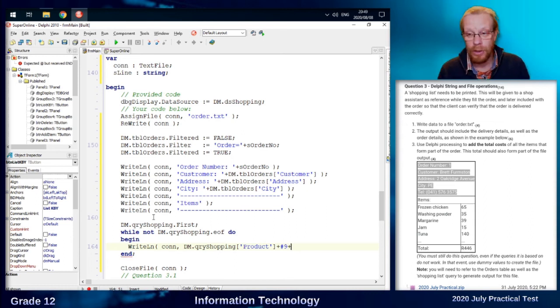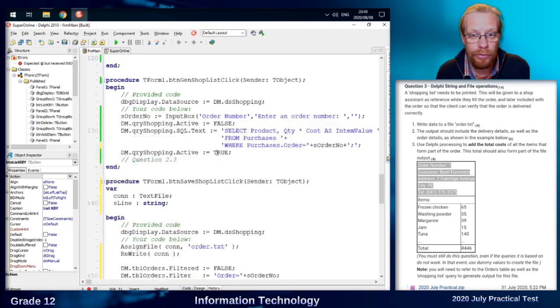We've got a little table which outlines it, but honestly, tabs will be fine. And our query returned an item value. I'm going to fix up the spelling here because it's going to mess me around.